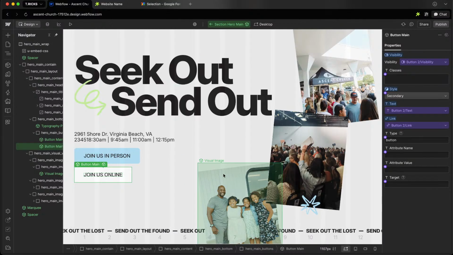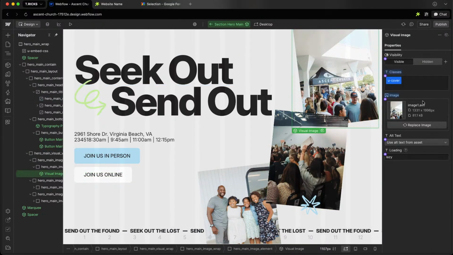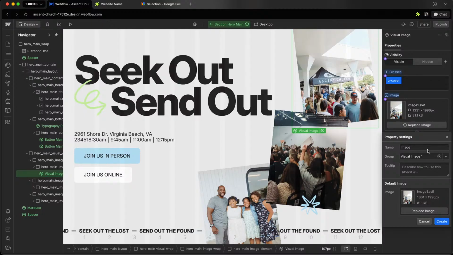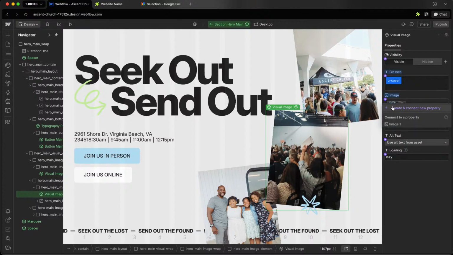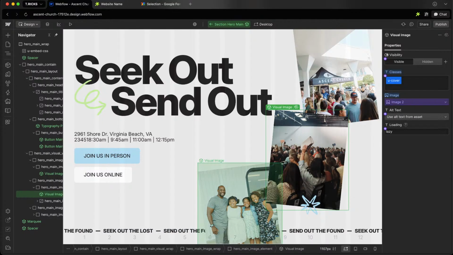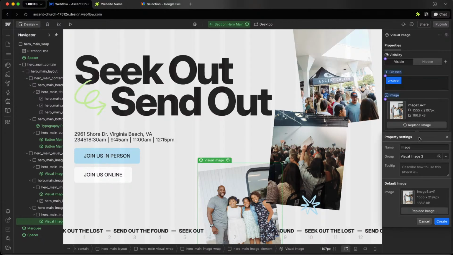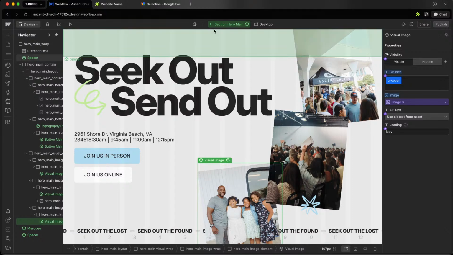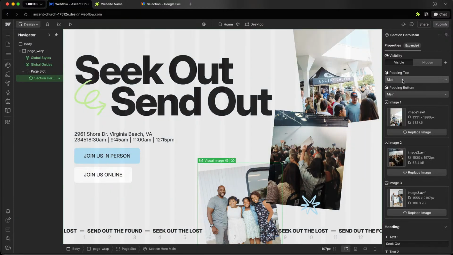All right, and then just the images. I don't need visibility for these, so this will just be image 1. Then I'll have image 2, and we'll have image 3.